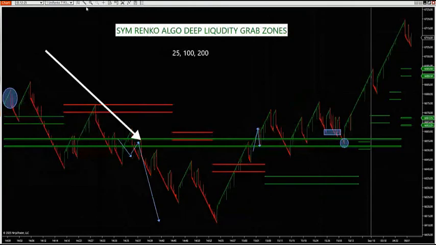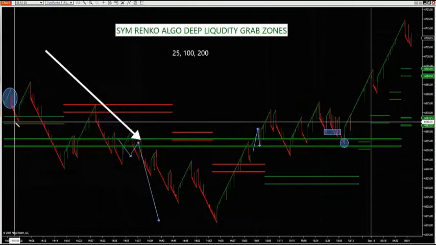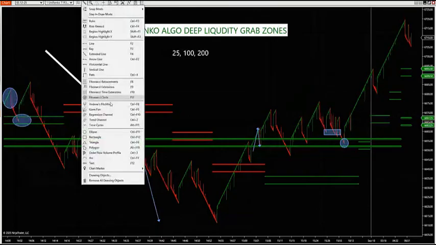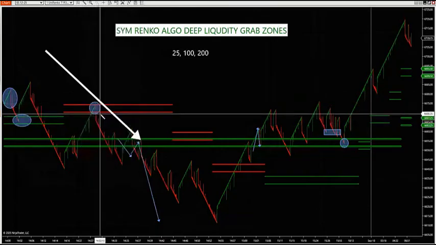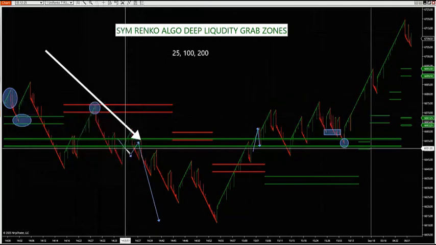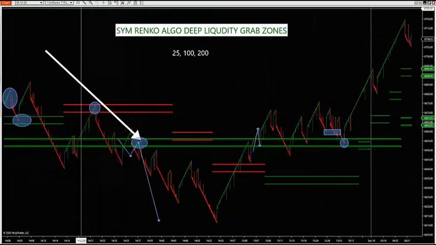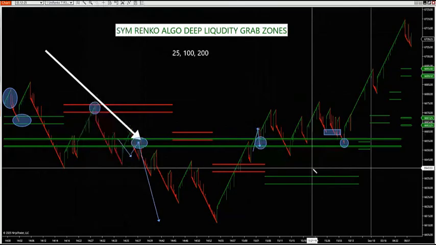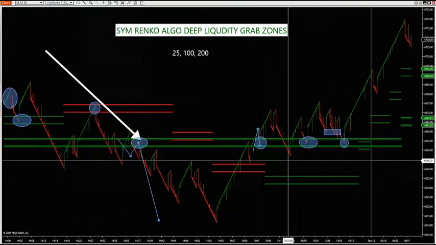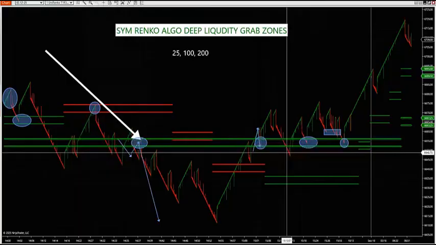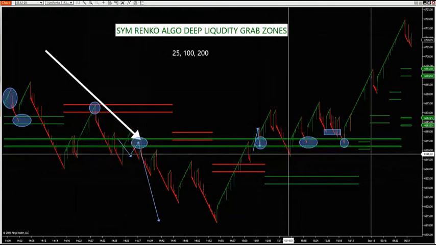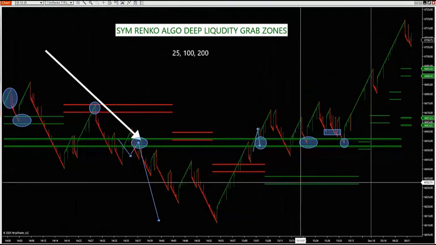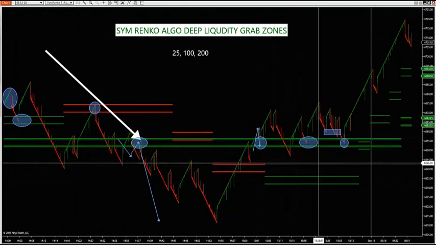If you look at the zones after the Fed, you have multiple opportunities. Caught that big short. Caught this big retest short. This is one of my favorite ones right there. And then caught the retest longs at that level and that level. So what you don't want to do, since these zones are so accurate, if it breaks the zone and it's breaking through the zone, you don't want to get into the trade because it may go down to the next zone. So if it's not going to reverse, then you don't want to play it.